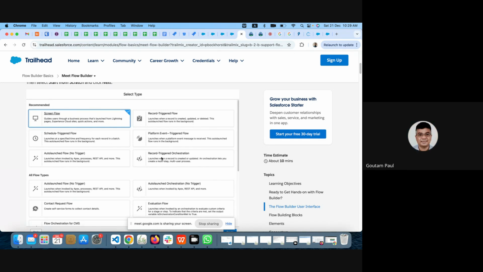Just tell me one thing. Suppose some bank wants to send some fixed message to all their savings bank account holders that the interest rate is increasing from a specific date. You want to pass on this message to their customers, maybe more than 10,000 customers they have. How will they send it if they visit Salesforce, and how should the flow be?